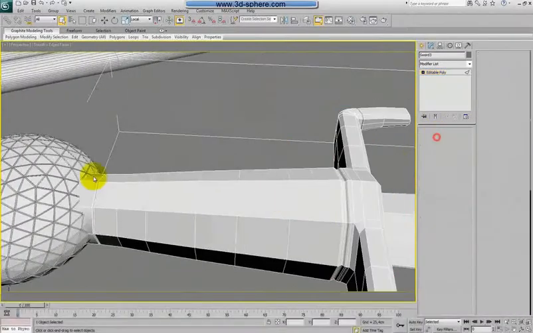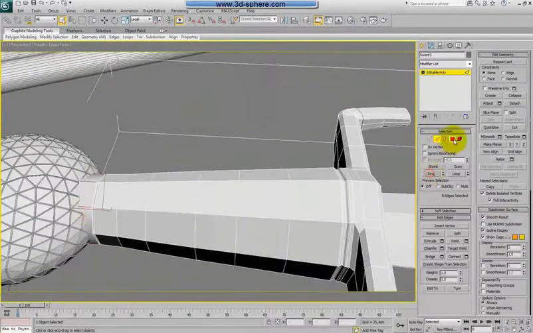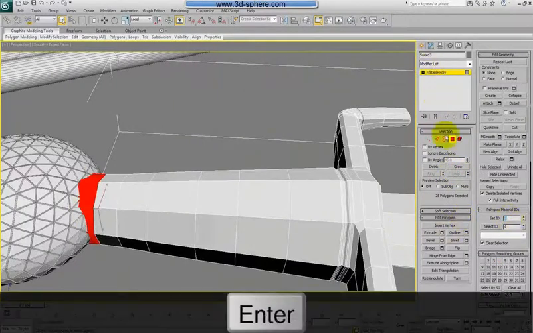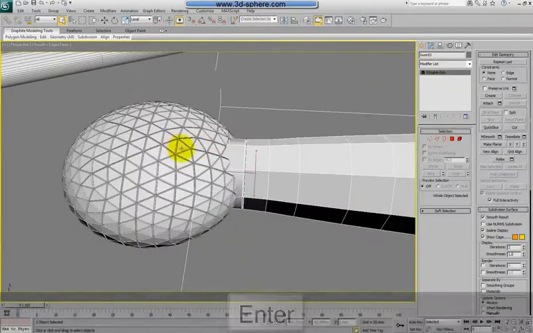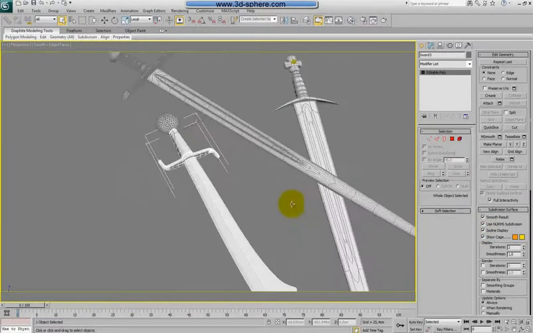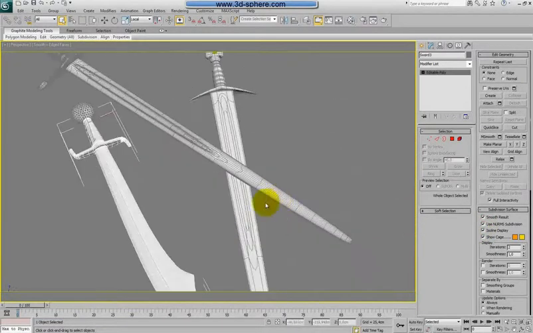Now I will select this edge here, ring it, Control Poly, grow it once, 2 times. This will be the fourth material. And this one is absolutely separated, so it doesn't matter. Apply again subdivision. So the second sort is assigned with materials IDs.